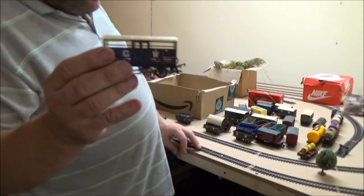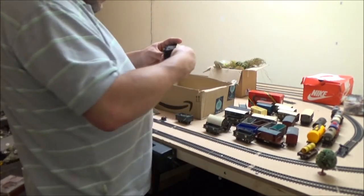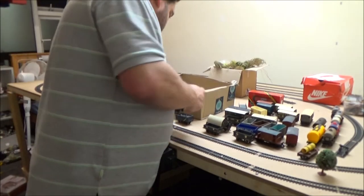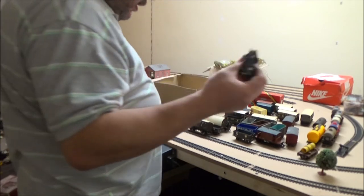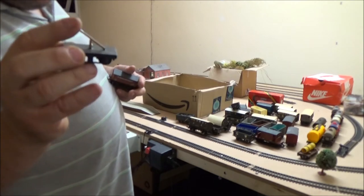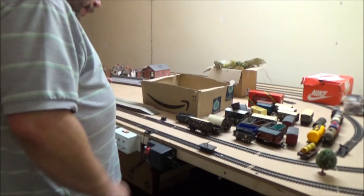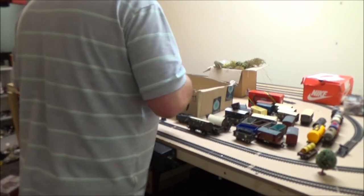Cattle wagon, I presume. Got a few cattle wagons now. An SR cattle wagon. Another Great Western Cooper Craft truck. I'm sure my stepdad had one of these. And look! I can't remember what they call these, but I've got one. And that does roll around on the track. Okay, not very well, but it does roll around on the track. Right.